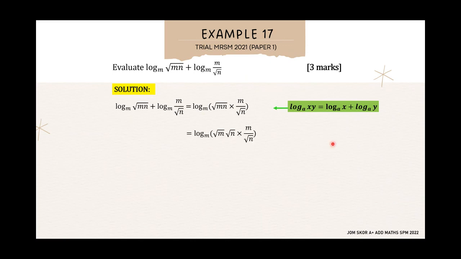Alright. Sekarang, kita apply pula laws of surd tadi. Okay, saya akan dapat punca mn ni adalah sama dengan punca m darab dengan punca n. Okay, darab dengan m over punca n juga. Sama saja, teacher hanya simplify di bahagian ini sahaja menggunakan law of surd. Okay, right. Sekarang, punca m darab dengan punca n ni, teacher boleh simplify. Okay, macam mana?